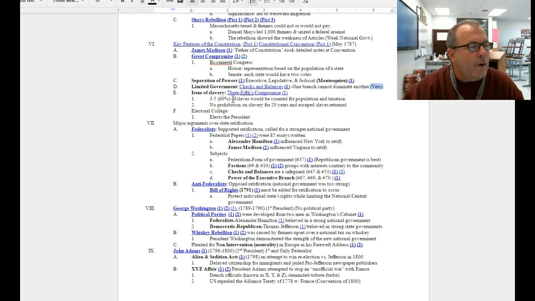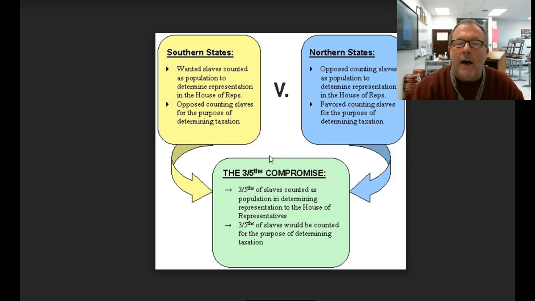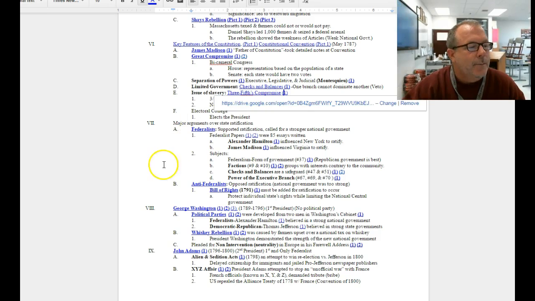The fourth compromise at the Constitutional Convention was over the issue of slavery, and it became known as the Three-Fifths Compromise. When the South learned that it could have more votes in the House of Representatives if more of its population was counted, it proposed that it be able to use its slaves in its population of its states. The North said that that was not good and opposed this.